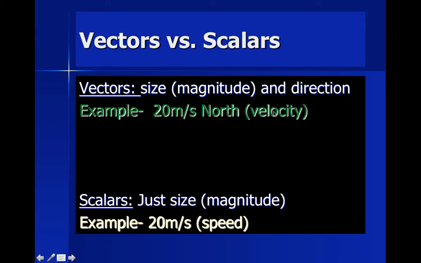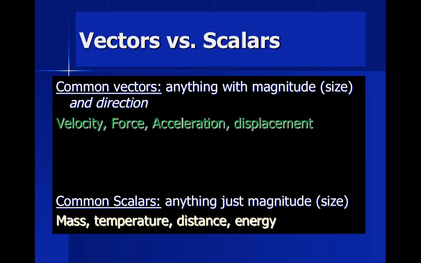That is a velocity. Velocity is a vector. That's different from something like speed. If you look down here, in this example, 20 meters per second is a speed, and that's just size, magnitude. How much is the speed? 20. Magnitude, the size. So 20 meters per second. Same magnitude as this velocity up here, but speed is a scalar. It does not need any direction associated with it. So that's the main difference. Scalars do not need direction, and a vector in physics is something that needs direction.